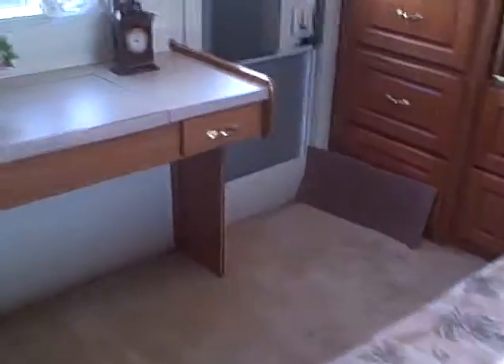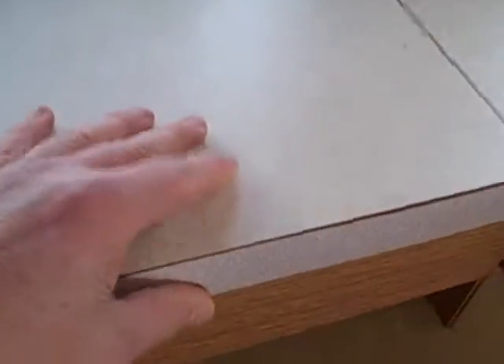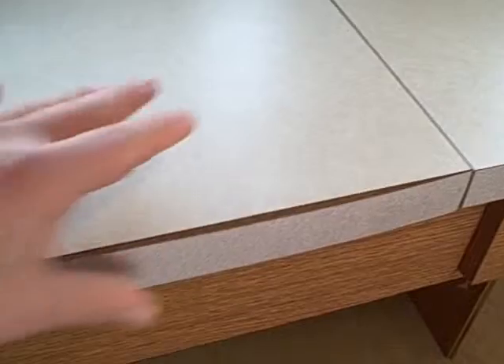There's also a built-in desk right by the window. The nice thing about it is you can flip it up — you've got storage underneath, or you can use it as a makeup vanity with the mirror right there. There's a little bit of vinyl and some Formica coming loose there that probably should be re-glued. There are drawers built right in, all on metal drawer guides with cabinetry above — all oak. And there's a mirrored double closet door with a full array of drawers below and more storage on the end.